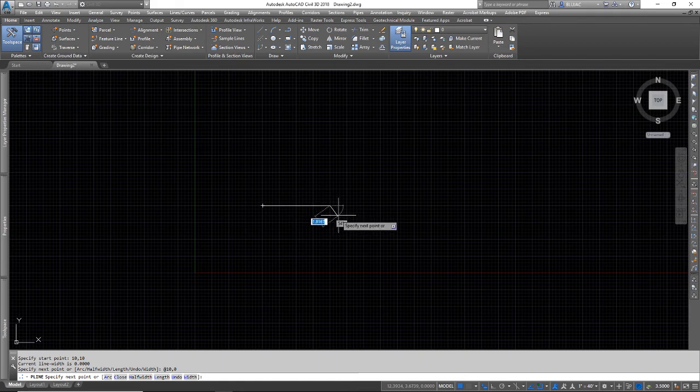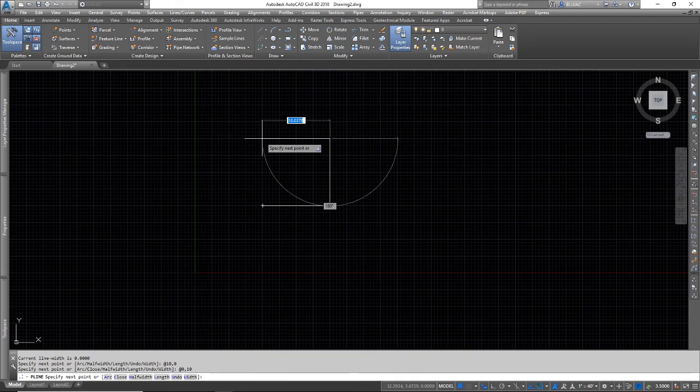Now again, I'm still in relative coordinates, so the next coordinate I input is going to be in relation to this corner. I want to go up 10 units in the positive y direction, and 0 units in the x direction. So I will start by typing 0 units for the x direction, comma 10 units in the y direction. You can see I have created the second leg of my square. Now the third leg, I need to go 10 units in the negative x direction, 0 units in the y direction. So I'm going to input negative 10 for x, and then comma, and 0 for my y, enter.